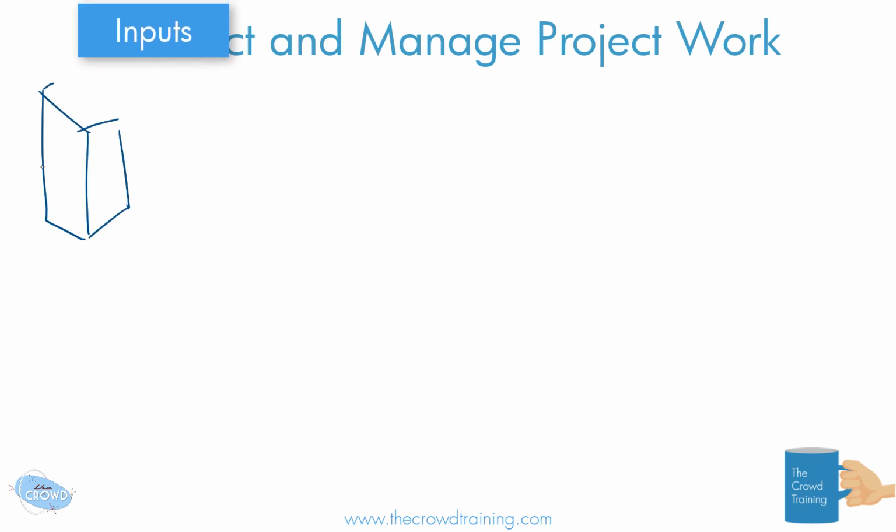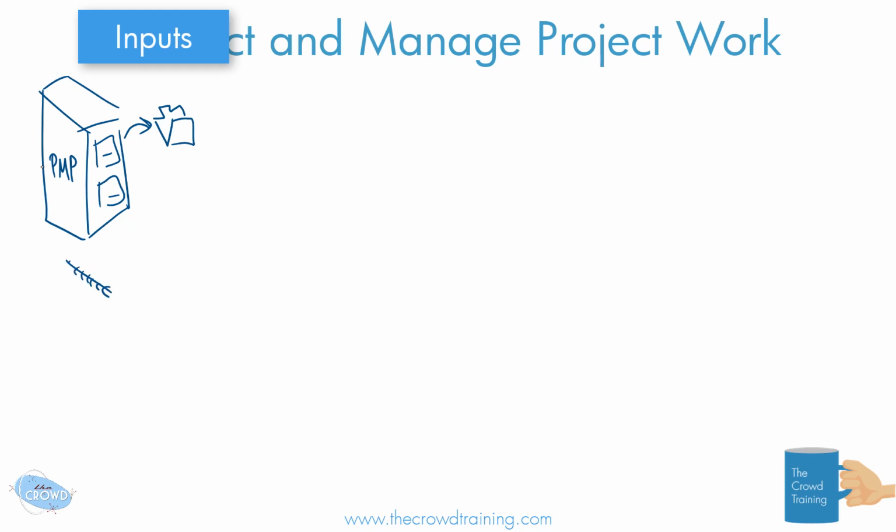And I'm going to draw a big file cabinet to indicate that it's actually a bunch of plans. So the project management plan consists of all the things that we're planning to do and how and why and how come and how often, all those kind of things. So that's the primary one. And there's a ton of other documents and other materials that are going to help us and assist us, the risk register and all kinds of others. So I'm just going to make that the project documents.